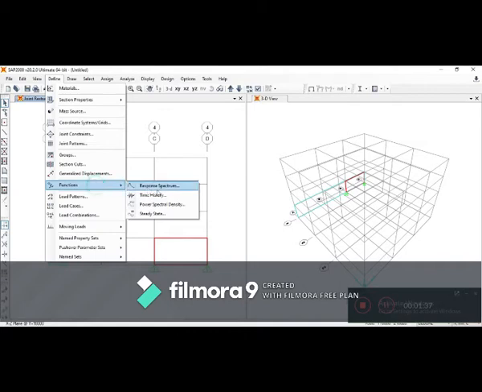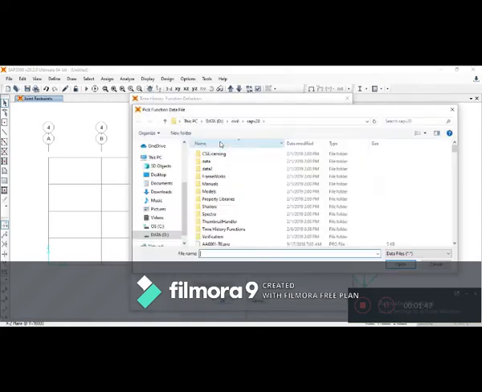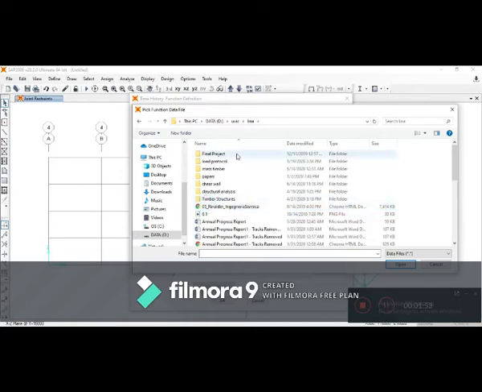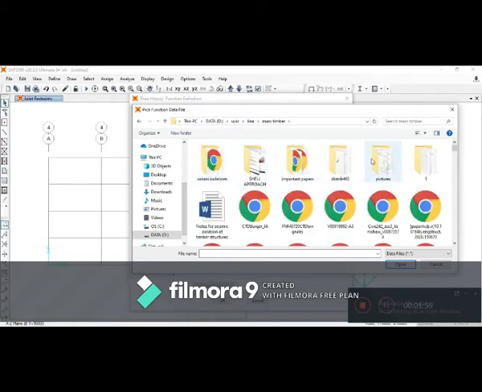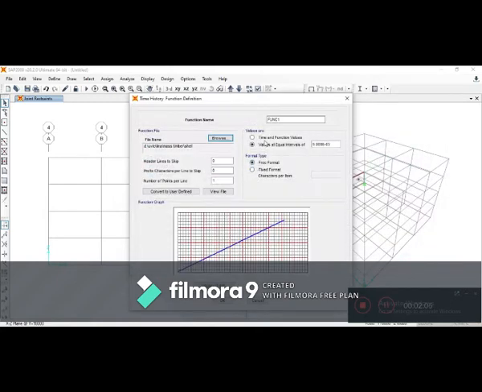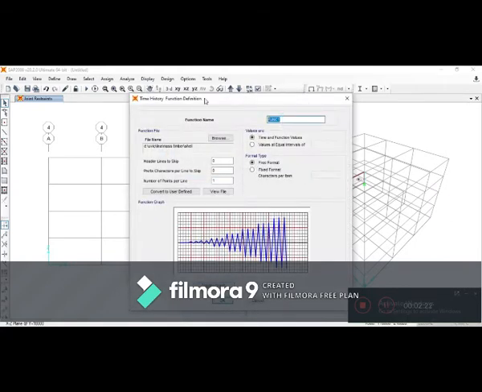Then you come here and I want to apply a time history. For example, I'm going to use one of the ISO files, which I had already made in my files. I just need to find it. Okay, I have it here. You need to set the values as time and function values. Now if you click on display graph, you will see the function that I'm going to use. Click OK, and let me modify the name to ISO.